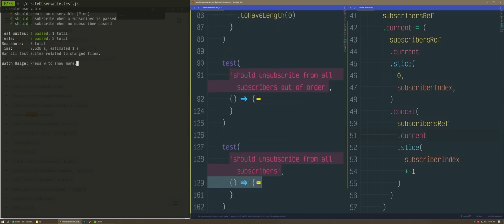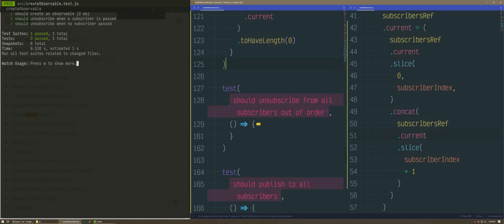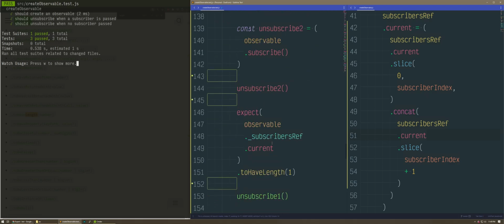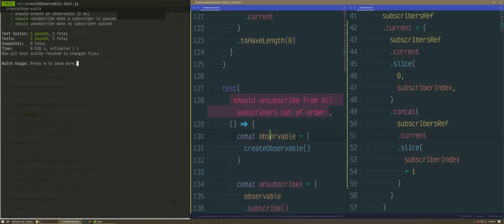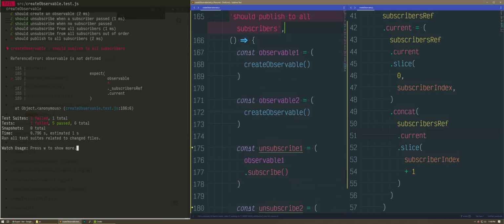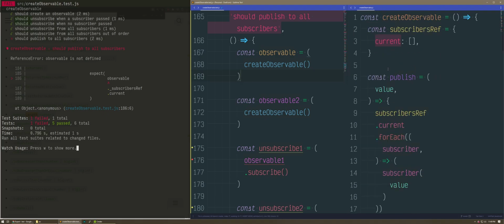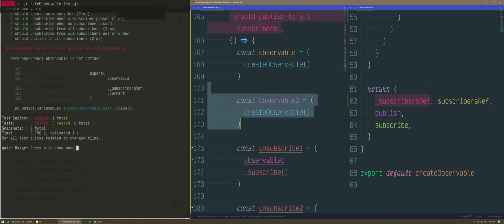I think there's a way to close them all cleanly, where you're just closing the one you're in. But I don't think I've ever done that. It's like I've never learned it. And I could do that. That's not gonna help though. All right, cool. Let me run those tests, and then the publish one is down here, which should fail. Yes. Okay. Because I want one observable, and I could do another one to make sure that each instance is unique, but I don't want to test that. It's fine. I'm not defining anything outside of the function, so it doesn't matter. I'm not gonna get into that situation.